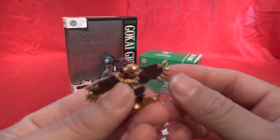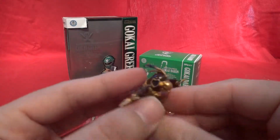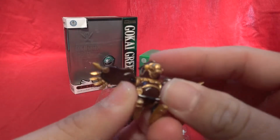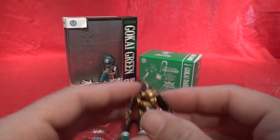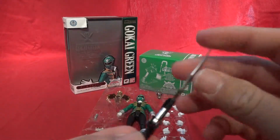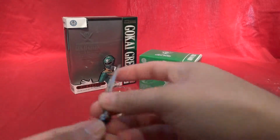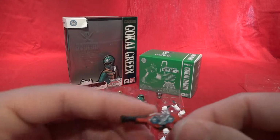Little tiny Navi here, it actually moves his little feet, his hands, and his head. And that's pretty much what it does. It's kind of cute, actually. Anyways, Gokai Saber with cylinder removal, functional cylinder, and the replacement cylinder, as well as a Gokai Gun.